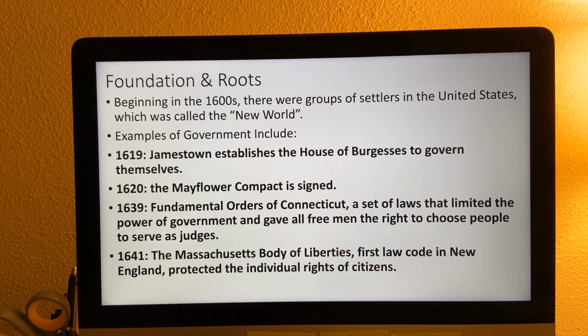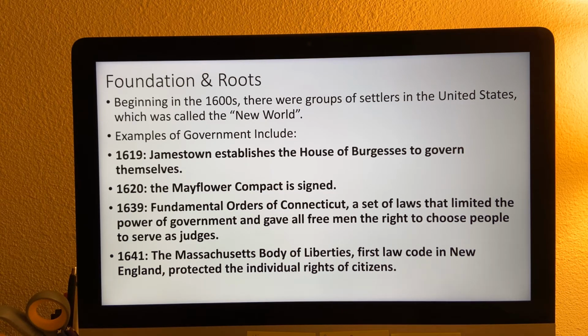So we talked about England, so let's talk about the New World, okay? In the 1600s, there were men and women who come to the United States, to the New World. The Puritans and the Pilgrims, specifically. We associate the Pilgrims with those who had the first Thanksgiving. We associate the Puritans with the Salem witch trials. Those are two different groups of people, and if you have questions about that, send me an email, right?